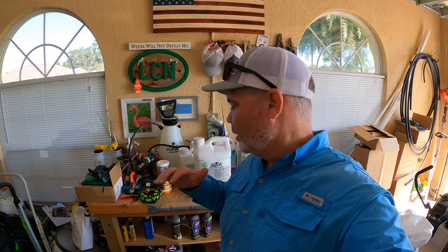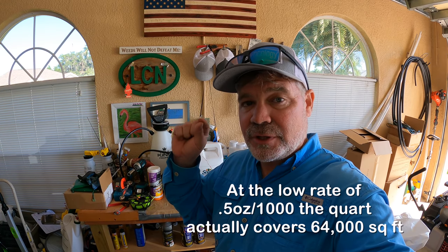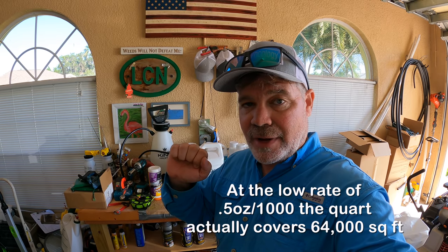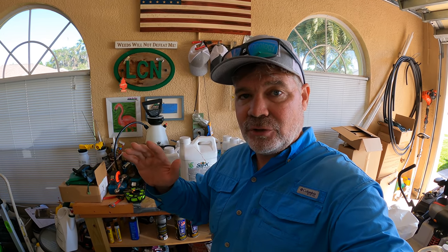The reason I have a 2.5 gallon is because I apply this at the Freedom Factory. But for you guys, we just sell a quart. And the reason is because it's very highly concentrated. One quart will cover an acre. It's a 1/2 ounce per thousand use rate. That's it, 1/2 ounce for every 1,000 square feet. I'm gonna actually apply it today and show you, but that's all you need. And this will drive roots for sure.